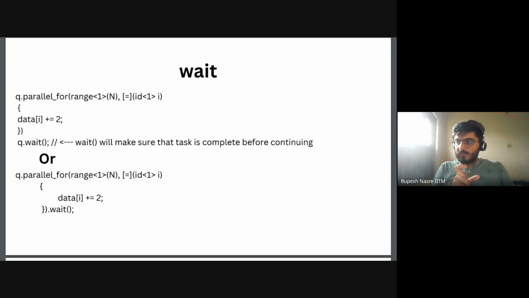So if we are using the dot wait, yes, the second kernel will not start its execution until the first kernel has completed its execution, right? It depends on the developer where he writes the q dot wait. It depends on us. I'm giving you a hint so that you don't face the problem, so you can optimize your performance. Just remember that while using q dot wait, you have to figure out where you should use it, so that this kind of situation will not occur, right?